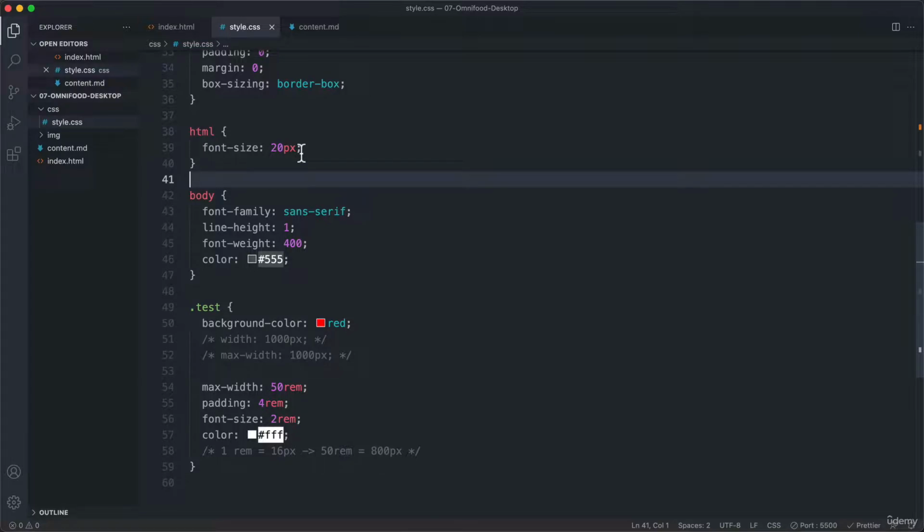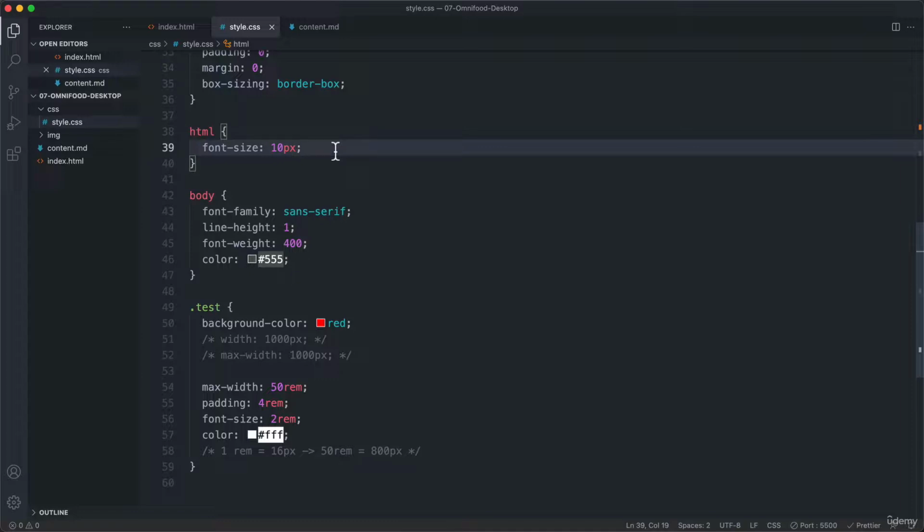Okay, great. Now, one useful trick, as I mentioned in the last lecture, is to set the font size here to 10 pixels, because then it is very easy to do the calculations. So then we know immediately that this one here will be 500, this is 40, and this is 20, right? And so this is the way to go. Setting the font size here to 10 pixels, okay? Because again, then one rem will be exactly 10 pixels, which is very easy to do calculations with.